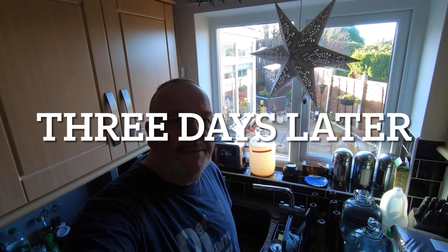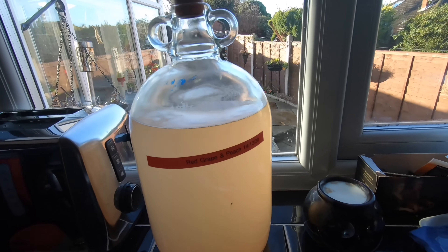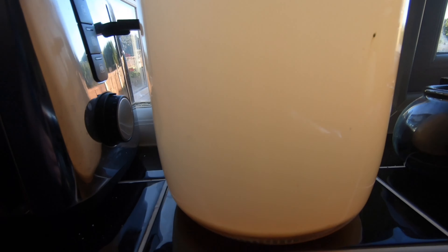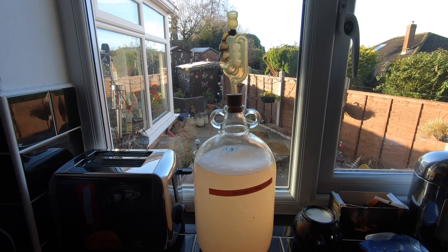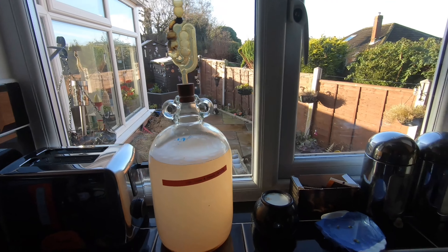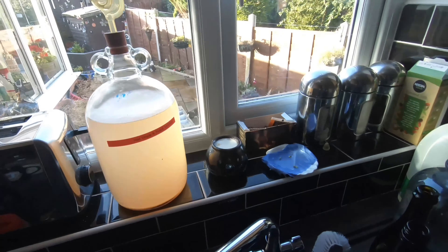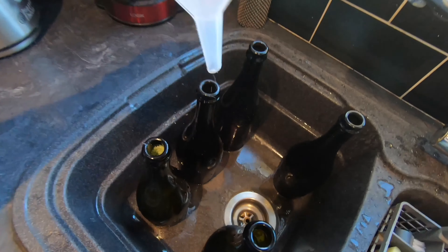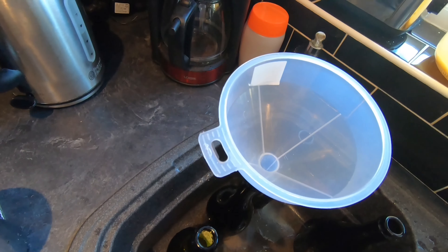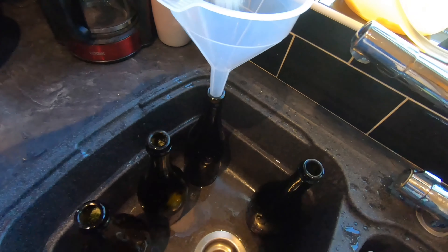Hey from the kitchen folks. It's bottling day today for the red grape and peach wine. As you can see it hasn't fully cleared with the finings - it's become a little bit clearer, there is a small layer of sediment in the bottom, but it's going to be a little bit cloudy. I think that's because I blended the fruit and that made the fibres just too small for the finings to clear. Anyway I'm all prepared - I've got my bottles cleaned and sterilized. Because I'm trying to make the wine sparkle I'm going to add a teaspoon of sugar into each of the bottles, which should kick start the fermentation and give it a little bit of fizz.